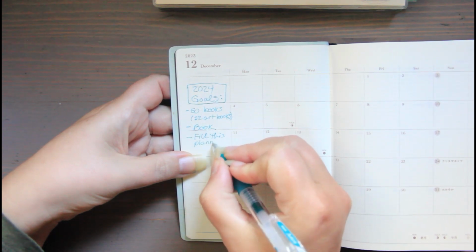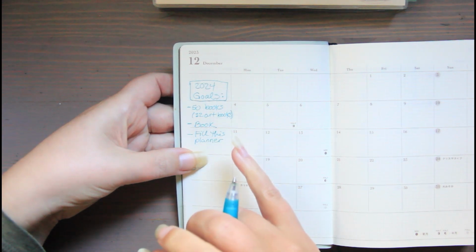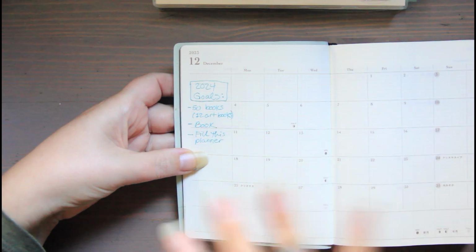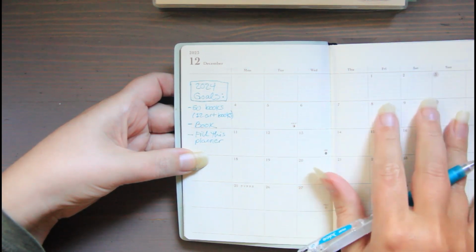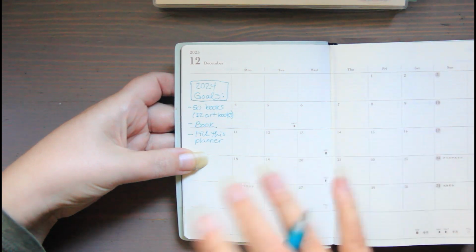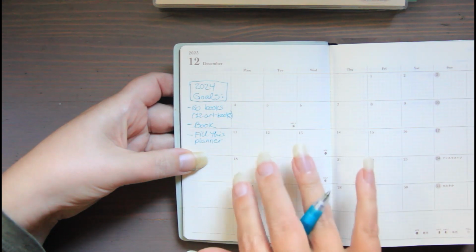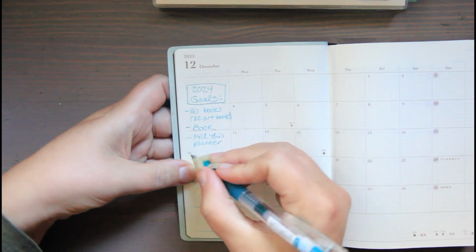I still want to do a daily doodle. I still want to go through and utilize all the art supplies I have. My book is not going to involve charcoals, so the charcoals are going to be in here. Same with pastels and maybe watercolor pencils or something. And then my Neocolor 2s. I still want to use all my art supplies, so that's going to be utilized in this planner. That's 3 goals. Do I want a 4th goal?